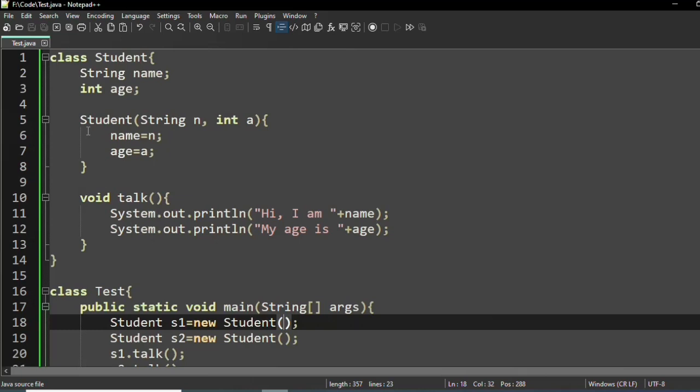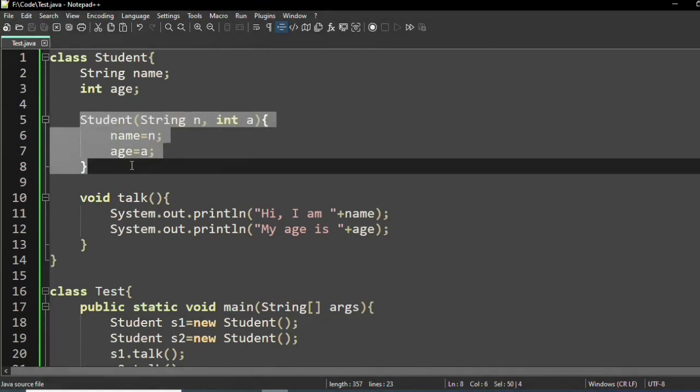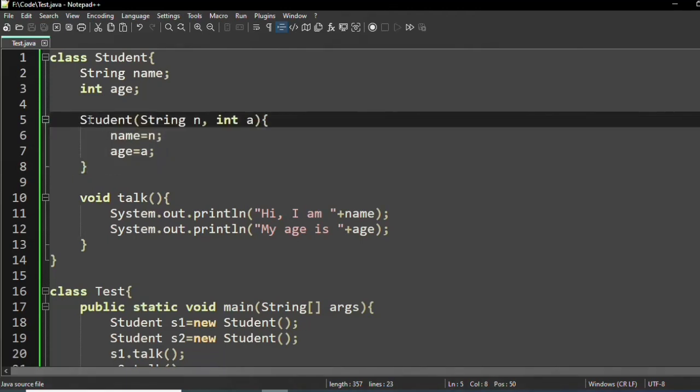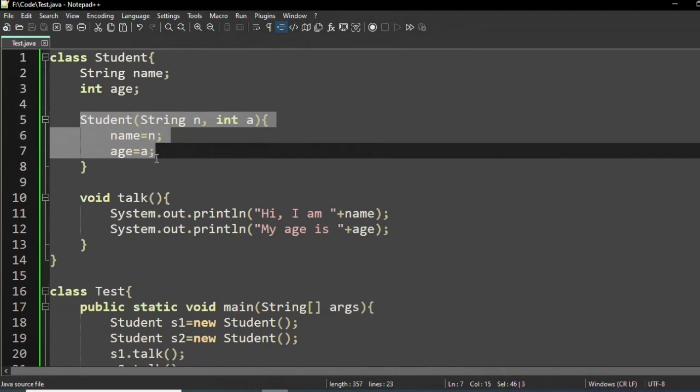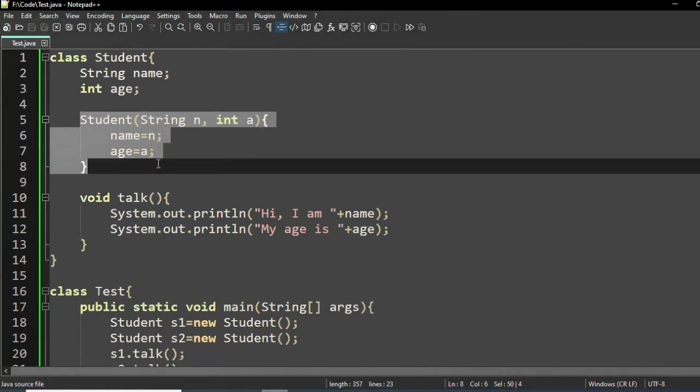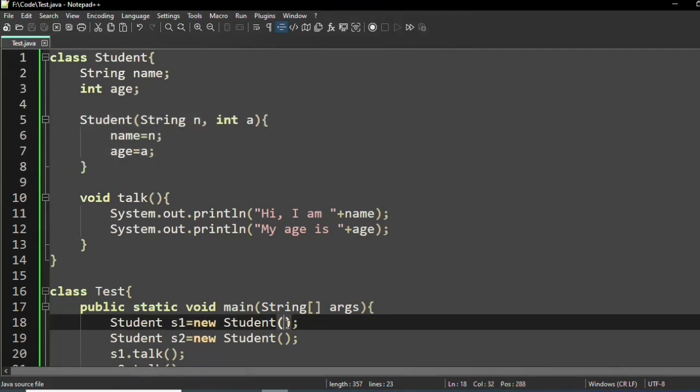Once we have defined one constructor, Java does not write any default constructor for us, and as the default constructor is not there, this constructor expects two parameters, or needs two arguments at the time of object creation, and we are not passing any arguments. So that's why there is a mismatch of arguments and parameters, and that's why it is showing the error.